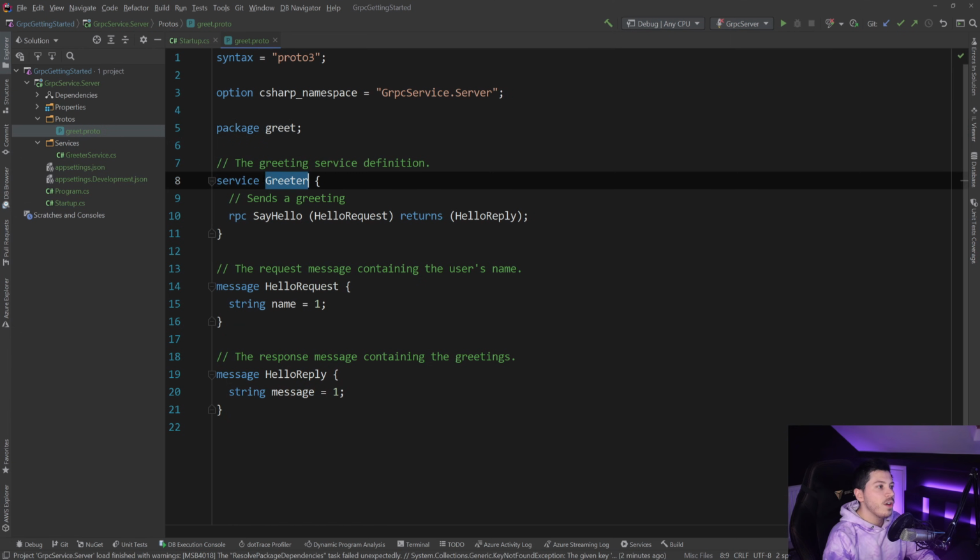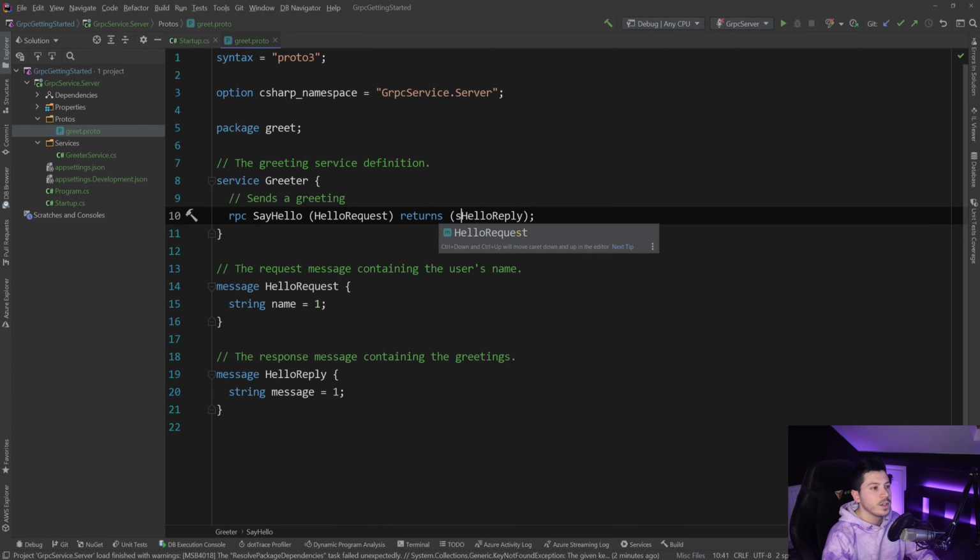And then you have the service, and we name it greeter. That's just because the example names it greeter. It's a simple thing that says hello and then it replies back. And here we define a service, and we define what we want this service to do. For example, this is an RPC call. It's a normal call, not a streaming call. If it was a streaming call, we would have stream here.